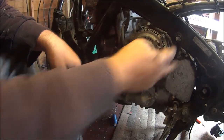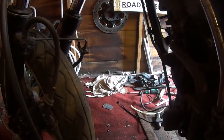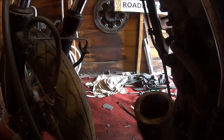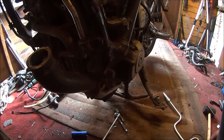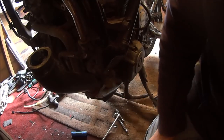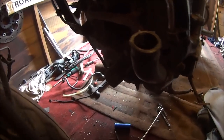Yes, all these wires are disconnected. Oil coolers. We'll get them removed. I think they're going to be 8mm bolts. And I think I'm going to have to grovel on the floor to get them undone. Get down on your knees and repent if you please. I hope you can see down there, because I bloody can't.